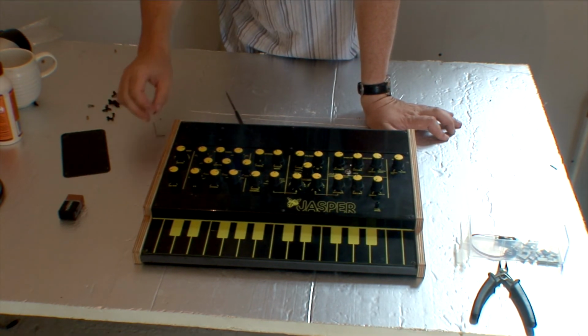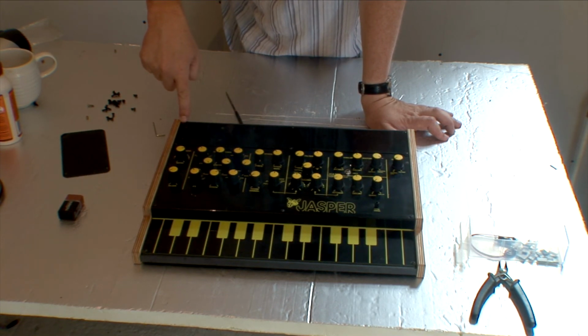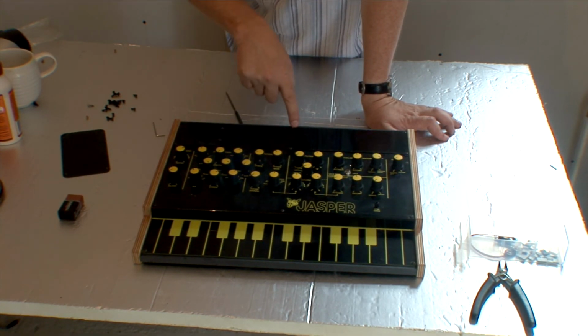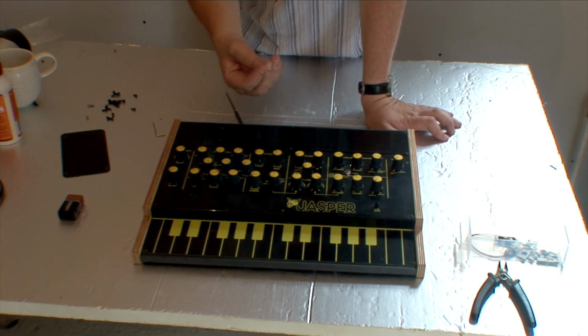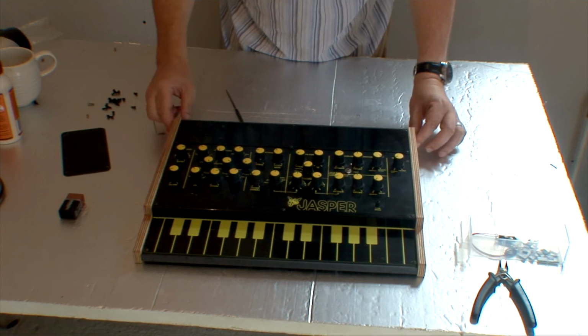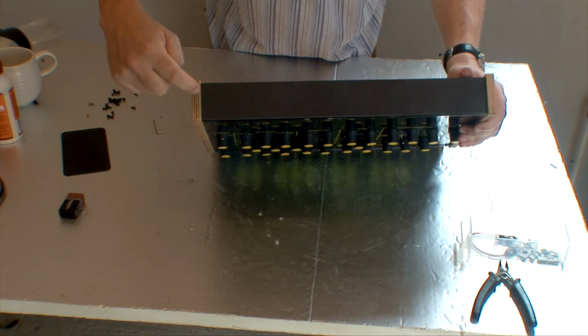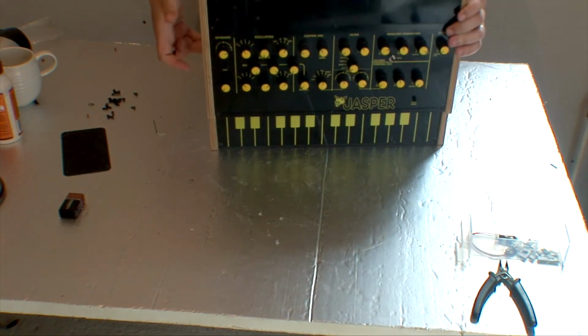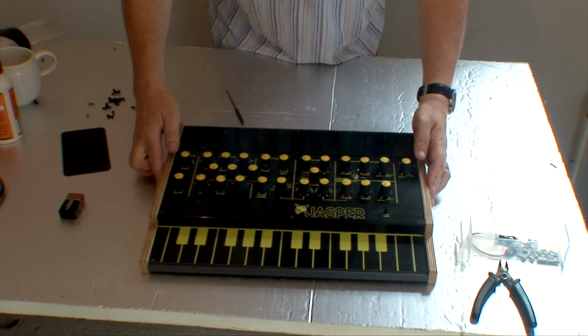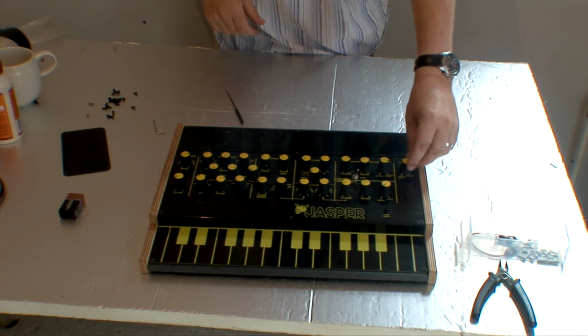So all you need to do is get yourself say a 2mm or even a 1mm drill bit, and just literally go in and do a little pilot hole for each of these. This is much, much better because there isn't any pulling of the case around, and I think with the pulling of the case, there was a danger on the first Mark 1 cases with the oak sides that it punched out the rear in some cases. So that's it. Your Jasper build done.